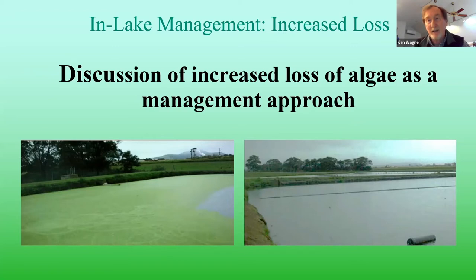And they never got to the desirable level they wanted, never reached 20 micrograms per liter. So you still have to deal with the internal load. Again, if you don't deal with the external load, you still have leaks in your boat. It's still going to fill up with water. But the time scale for a lake to recover on its own, if it does at all, it's long.